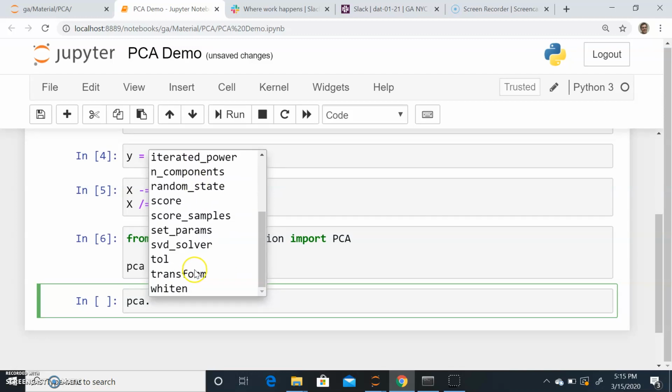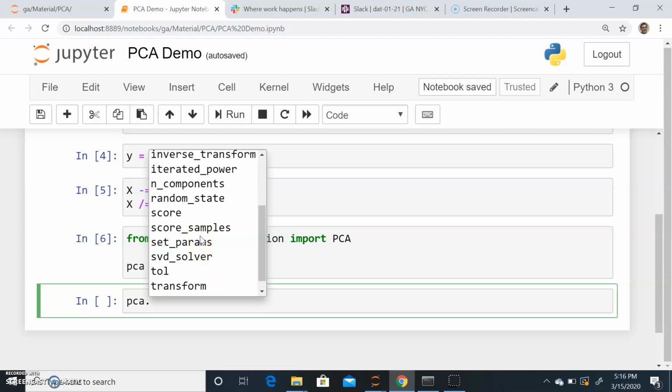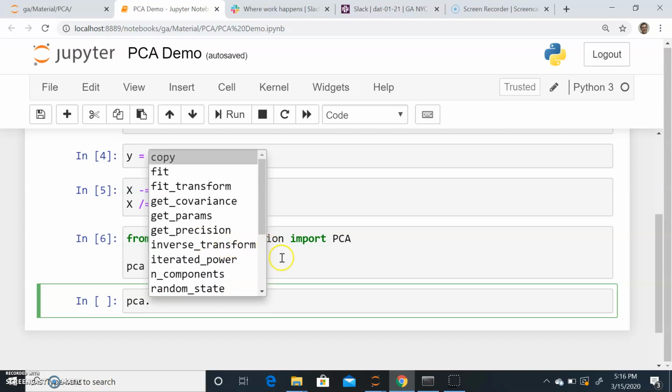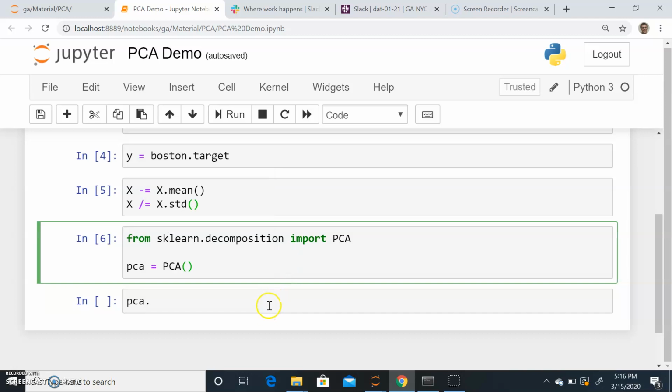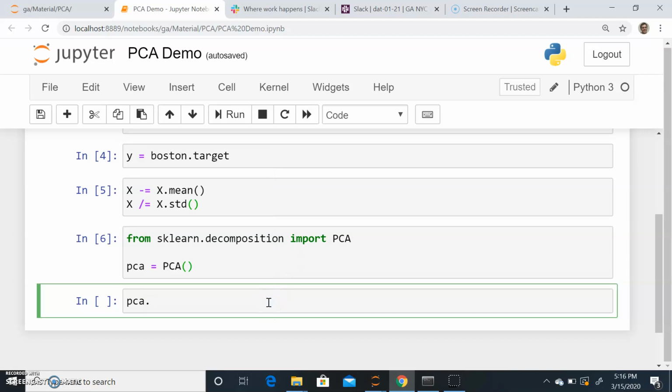So, important detail, it behaves a lot like other parts of the preprocessing module, because literally what it does is transform your data to an alternate set of columns which contain a more concentrated portion of your data set's variance in a smaller number of columns. So basically what this does, all right, we'll do this.